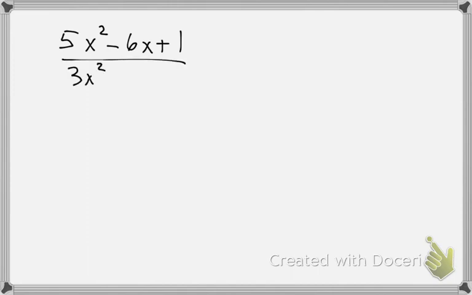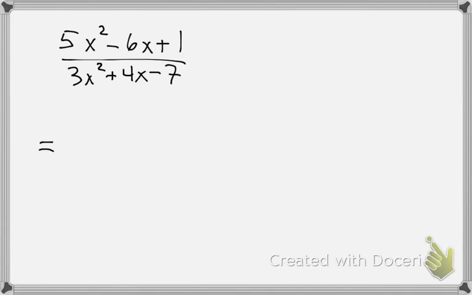So let's say that I gave you 5x squared minus 6x plus 1 divided by 3x squared plus 4x minus 7. Polynomial divided by polynomial, this is a rational expression, right? And all we're doing right now is simplifying. Well, in order to simplify, we must factor. So our job is to factor everything. So it's like double what we did last chapter. We have 2 polynomials to factor, double the fun. Yay. So what do we have up top?